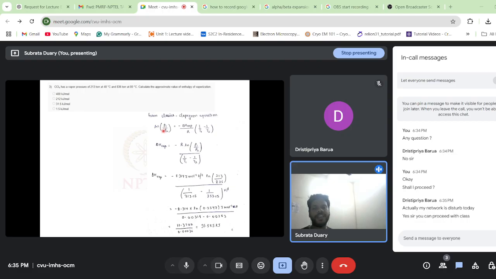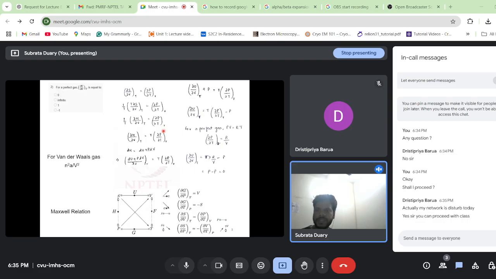So the previous result will be 0 for a perfect gas or ideal gas, and for a van der Waals gas it will be n square by v square. Now if you take a division between these two gases, the ideal gas as well as the van der Waals gas, as a result you will get the value of 0, which sometimes occurs in CSIR NET and GATE as well.